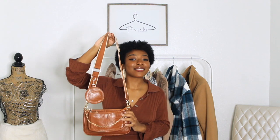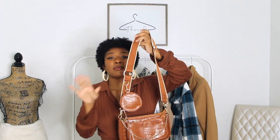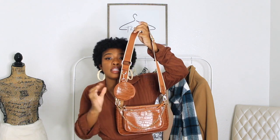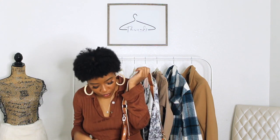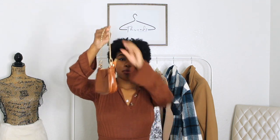Every time I shop from Shein I get a purse. This one is a Louis Vuitton dupe — it's a dupe of the LV bag that has three bags: a coin pouch, a mini bag, and the main bag. The main bag comes with a shoulder strap so you can do crossbody, and it also comes with a top handle strap. I got this because I don't have a brown purse in this color. As you can see, I can just put the mini bag on its little strap on my shoulder.